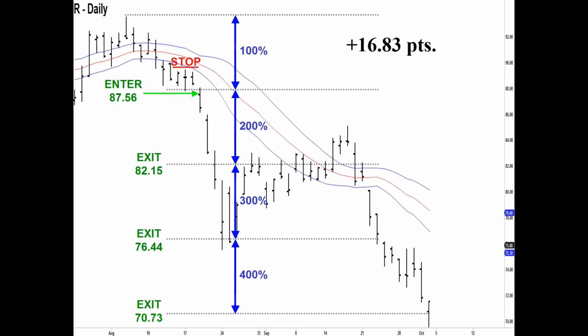The only thing we say is that at 400%, you should be totally out of the stock, whether it's going up or whether it's going down. You shouldn't be in any more than 400% because we've seen over time that that's usually where the trend will absolutely bottom out, such as in this case, you see it started to go higher, or top out if you were going long. So in the beginning, while you're learning this in paper trading, exit at 200 or 300%. Once you start to trade this, you feel a little bit more confident, you can exit at 400, but be out of your position entirely at 400.